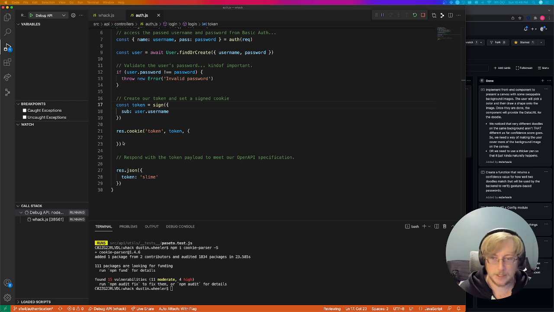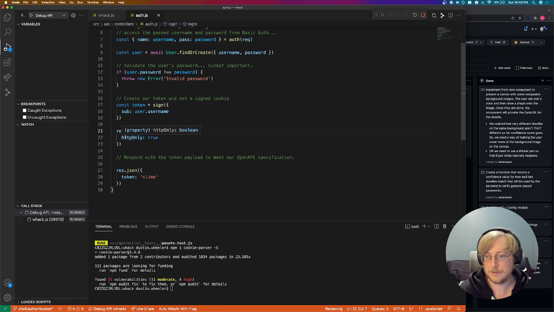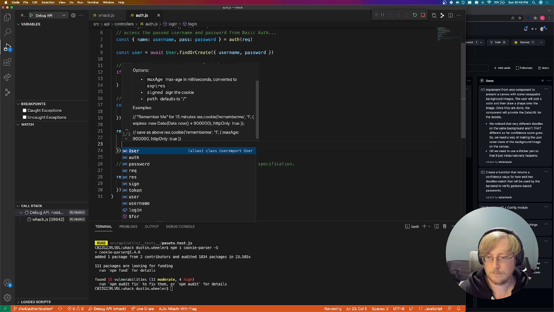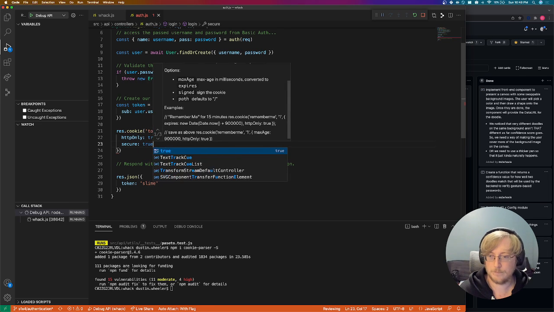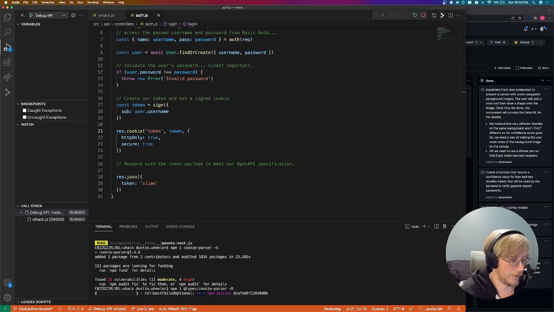So we're going to res.cookie, HTTP only, it's true. Why isn't it auto-completing these? If we were going to do signing, that's where we would do it. I'm not sure why it isn't. Probably have to install types cookie parser to get autocomplete on that.